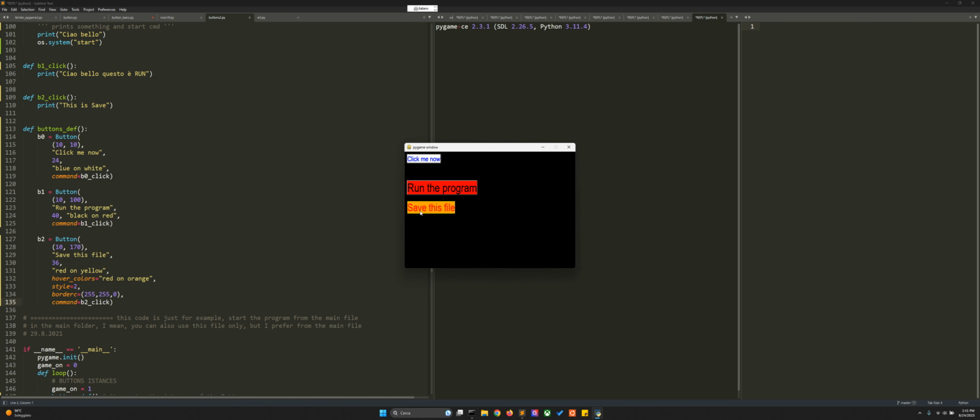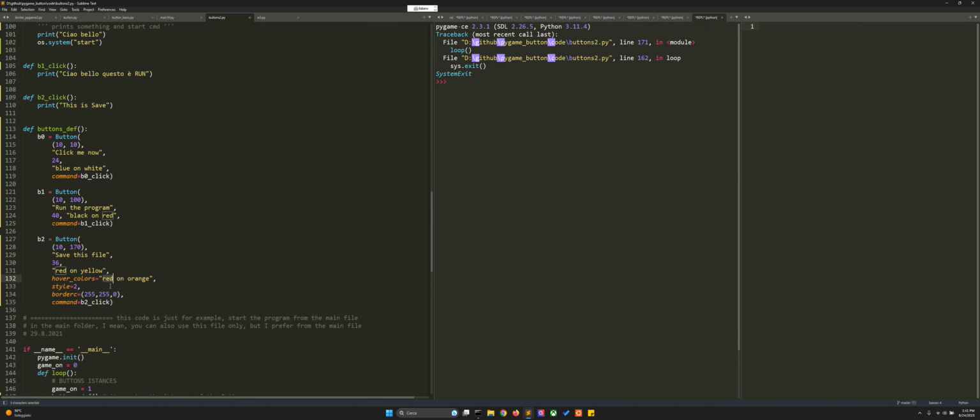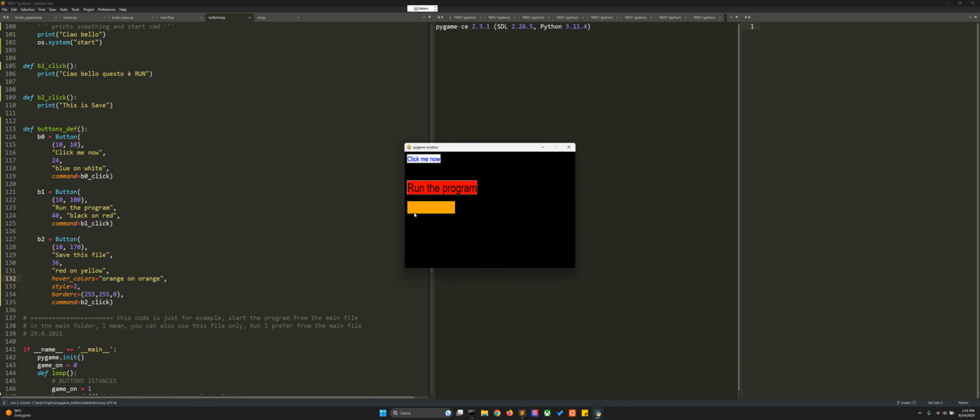You see here, so it becomes like this, or just a color that is not so different. It fades into orange.